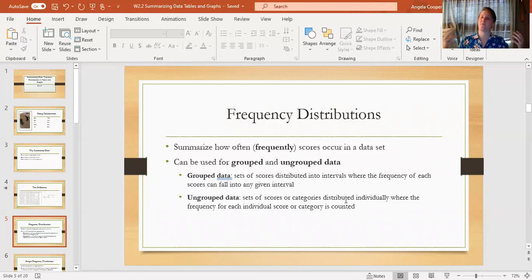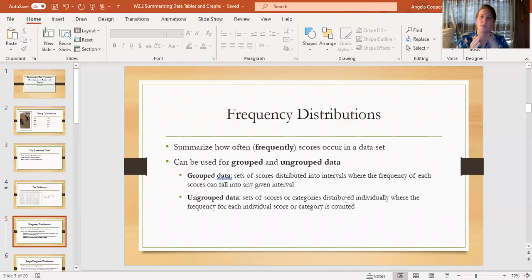For frequency distributions, we want to make sure we count every single person, and not just, oh, we'll start at 17 and then we'll stop at 50. And those older students that are coming back for their education, no, they don't count. No, that's not what you do for frequency distributions. You want to count every single person. So I digress. That is grouped data when we talk about frequency distributions, creating these intervals of groups.